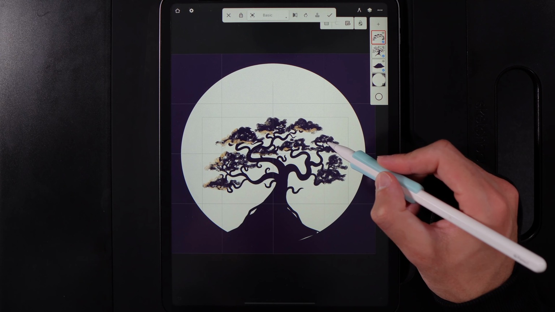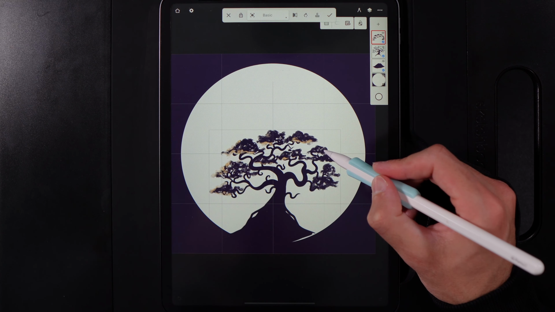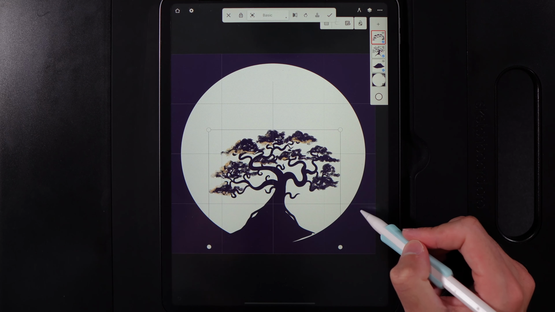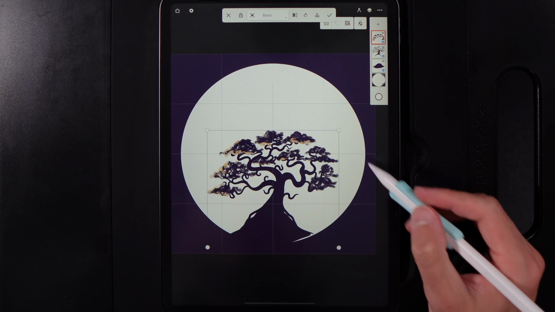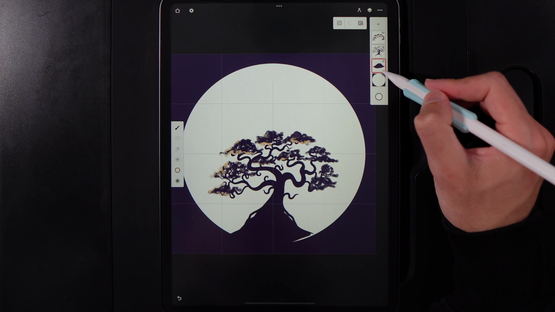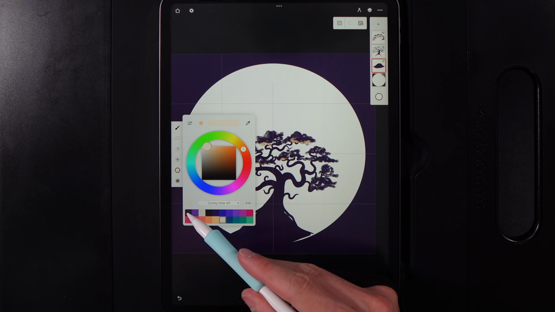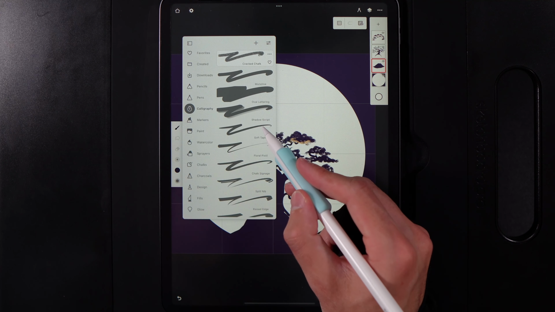So we'll scale this down. And I want to make sure that it just goes over the halfway point. I don't want it to be too big. I want it to sit here. So halfway point of this second row. This is why we use those grid systems, so that you can just see my layout and then you can lay out accordingly. Now the only thing I need to do, of course, is go back down to the little mound that we created, grab the same purple, which was the first color in the palette, change my brush back to calligraphy and the soft taper.